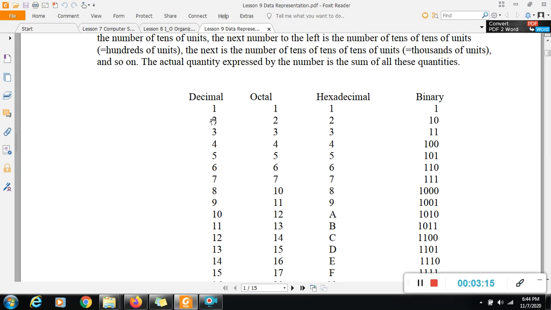Now compare that with the binary format. Binary has only 2 digits, 0 and 1. So if you add 1 plus 1, you have already exhausted the numbers. You can't go to 2. So you also write 0, carry 1. So 2 in binary is 0, carry 1, but we read it as 1, 0 to differentiate it from ten. Are you together so far? I'm trying to introduce you to mental computation of conversions between decimal and binary.